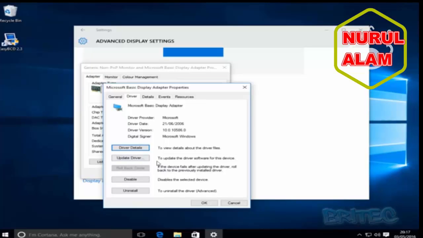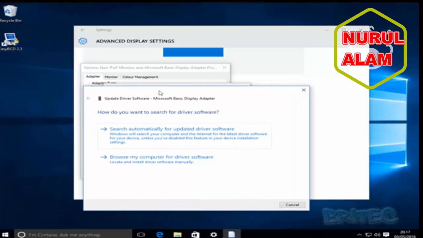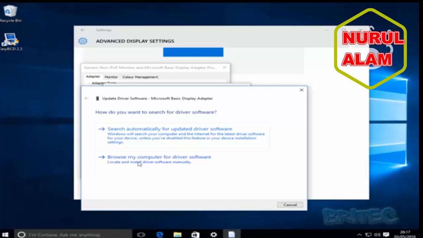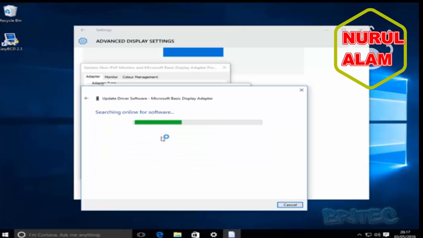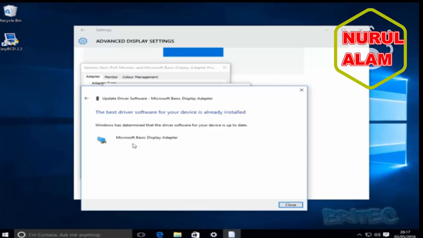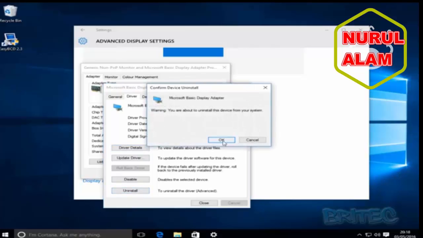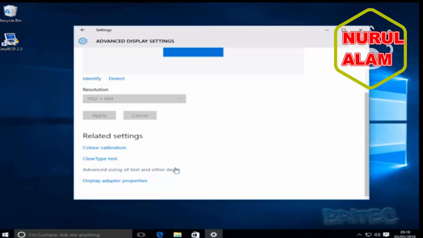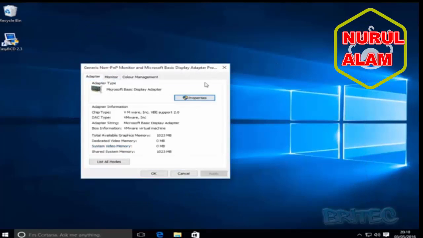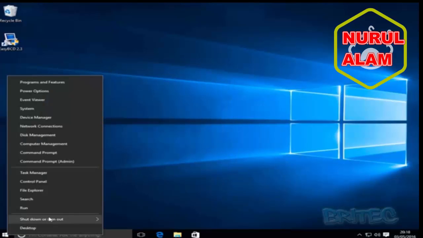Now you want to make sure that you've got the latest drivers, so you may want to reinstall your graphics driver here. What you can do is click on update driver, and then if you've got a driver available, you can browse your computer for it, but we're just going to scan online for software for this machine. Okay, so it's now saying that Windows has determined that the driver software for your device is up to date and it's working correctly. Now again, what I'm going to do here is just remove this driver, and then reboot the system, and then we're going to put a new driver on. It's going to restart the system.